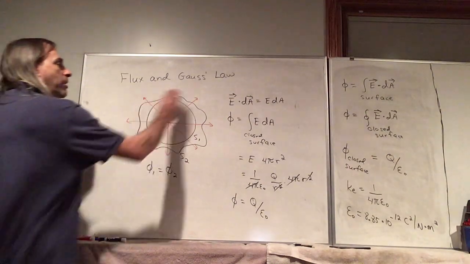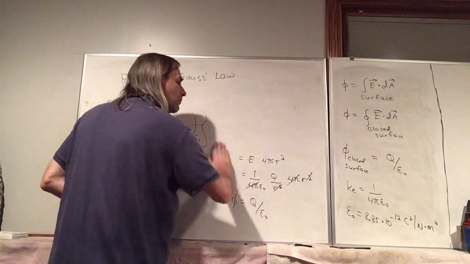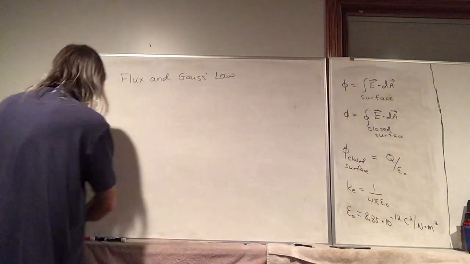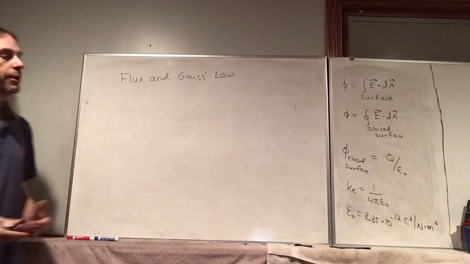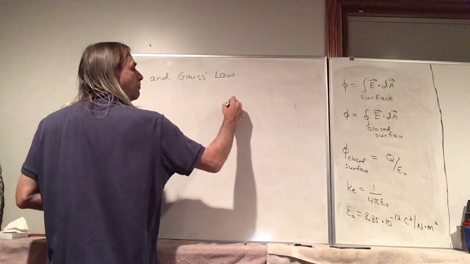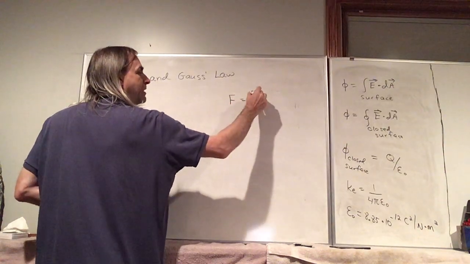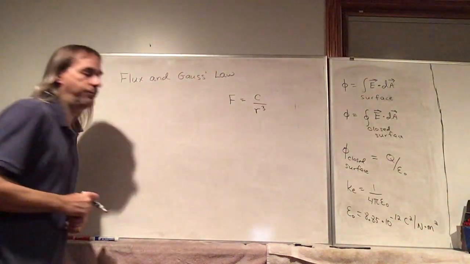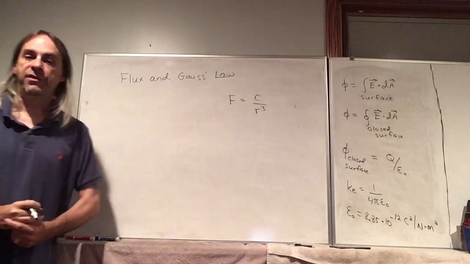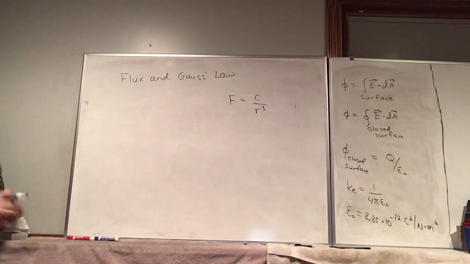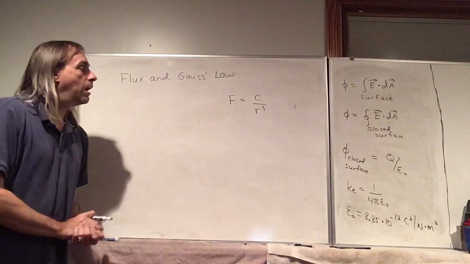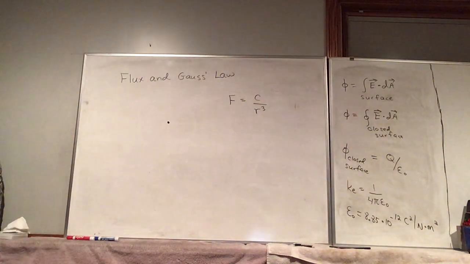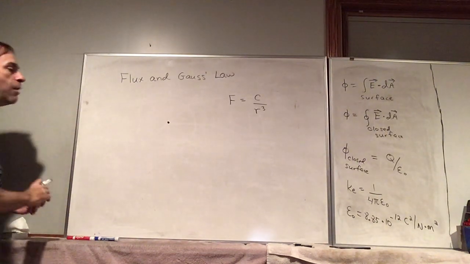So let me give you an example. Let's say we have a different electric field, or a different type of vector field. So instead of calling it E, I'll call it F for just some field. And let's say that's equal to C over R cubed. So this is the magnitude of this vector field, but otherwise it's just like the electric field. It's radially outward, so if you have some source, the electric field lines would be radially outwards.